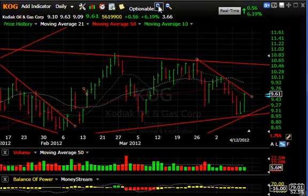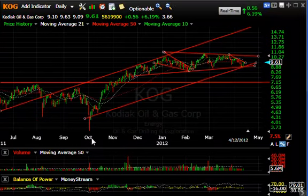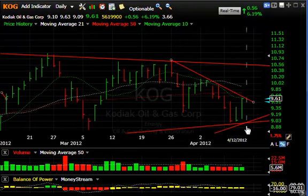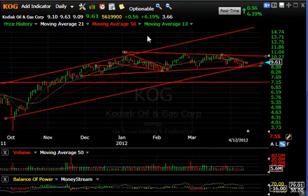Bakken Region Junior Oil favorite — Kodiak Oil and Gas snapped back today. The big run-up earlier in the year took it from about three and a half up to over 10, tripling it. Then resulted in the falling wedge which broke out, pulled back, and then formed this long multi-month, three-and-a-half-month coil. I put out a buy on it today because I feel like it may have bounced off key support and we'll have a tight stop underneath. But if it does work and we get a follow-through to the upside, looking for a retest of the 10.5 to 10.75 zone — a move through that could get us into the 13 range and perhaps as high as 15.